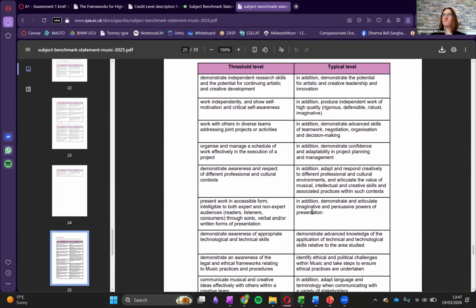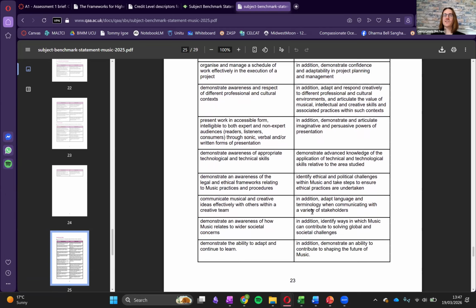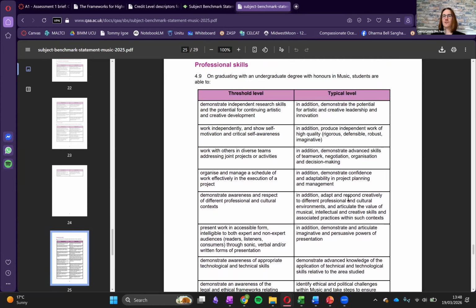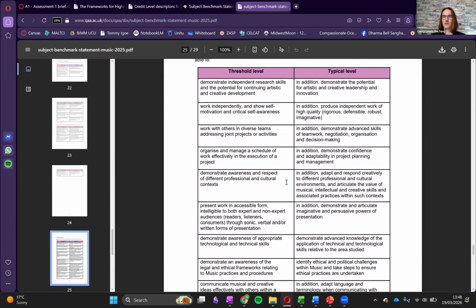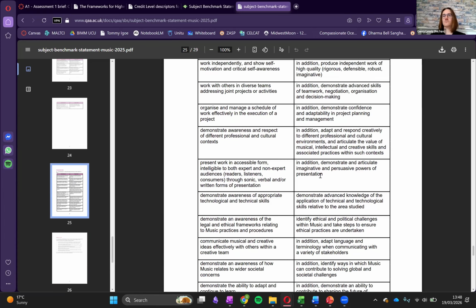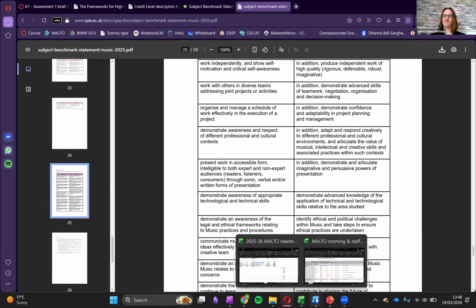Subject benchmarks give you more ideas; it's more generative, maybe. I still wouldn't take it as a checklist, because this is for a whole degree, levels 4, 5, and 6. Don't think your course needs to do all of these, because you wouldn't be able to. This is still about allowing you to make good arguments about how you link things in.